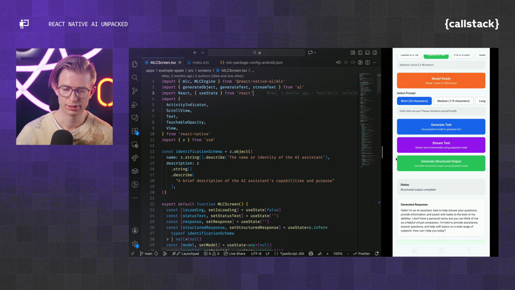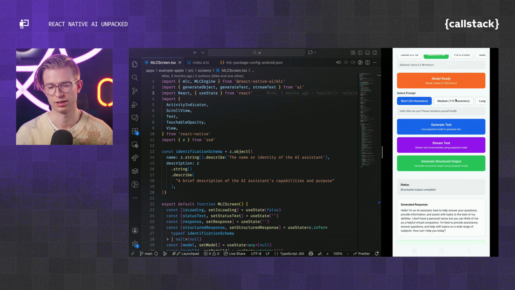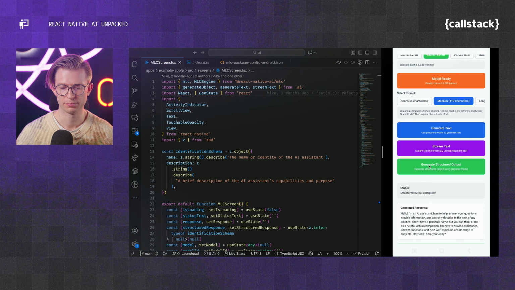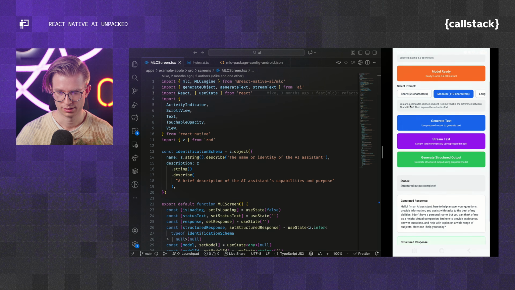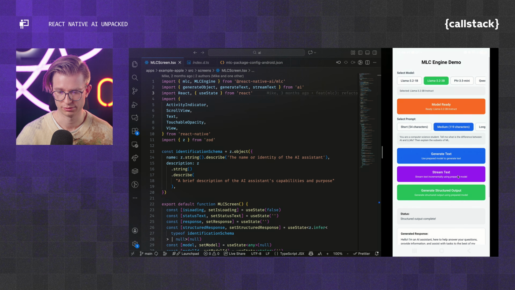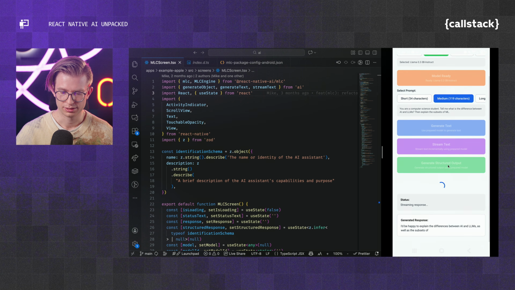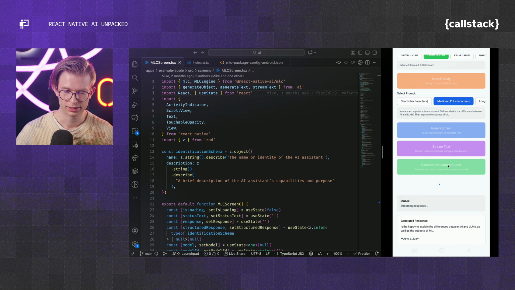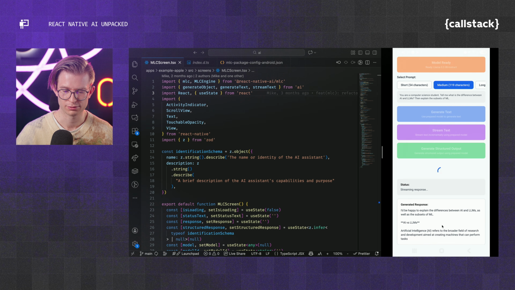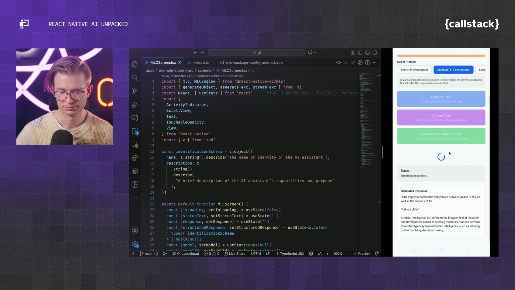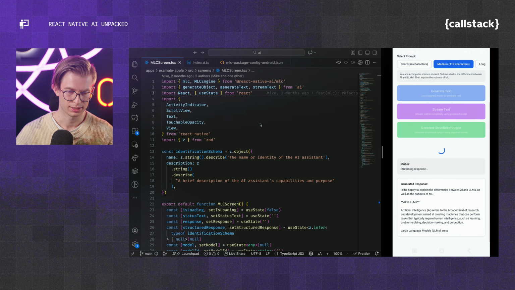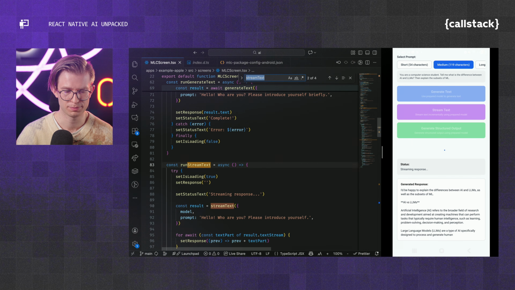And finally, we also have the stream feature, which is pretty cool because it allows you to see how the outputs come. I may even switch to a different prompt for the sake of this example. And here we will ask for the difference between AI and LLMs, which is often forgotten these times. So let's see how the stream will look like. And if we scroll down, we will see that we can see the buffer growing with the tokens that are actually being output by the LLM flowing in. And the API that we used for this is streamText.